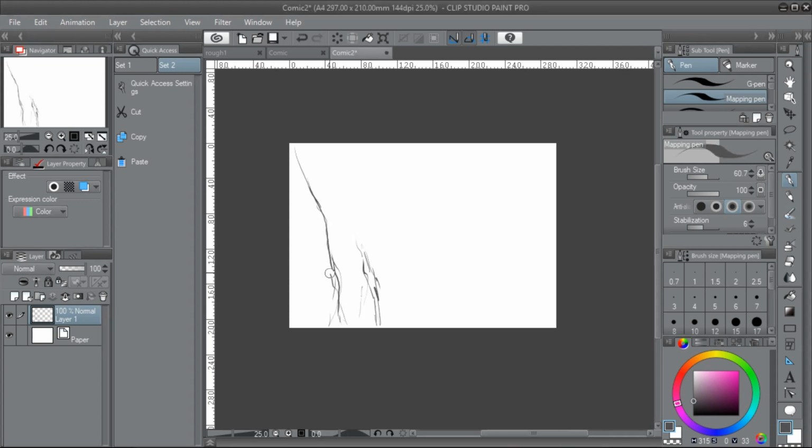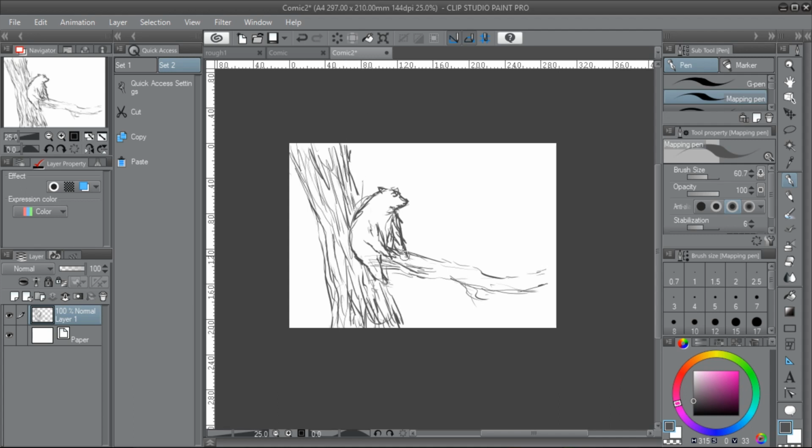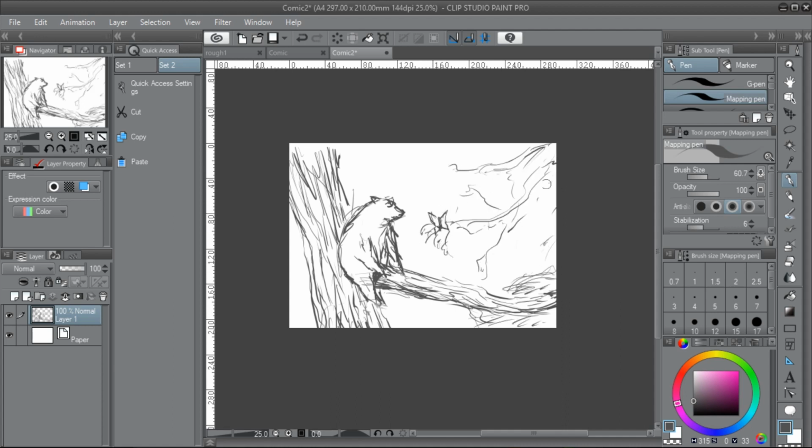I use my G Pen tool to make the initial line art. This is the bear and butterfly on top of the tree. Here I resize the drawing because I think it's a bit too small, and to have a better layout or composition.